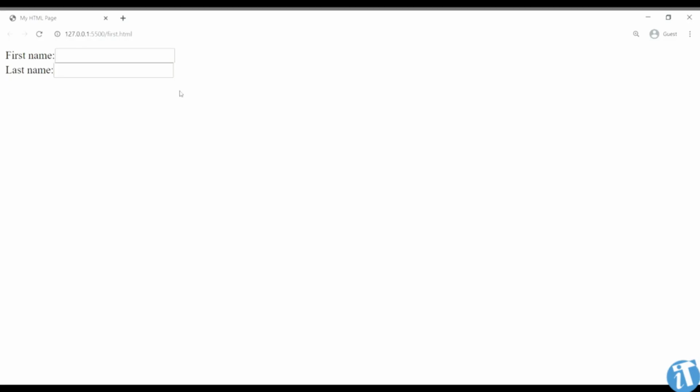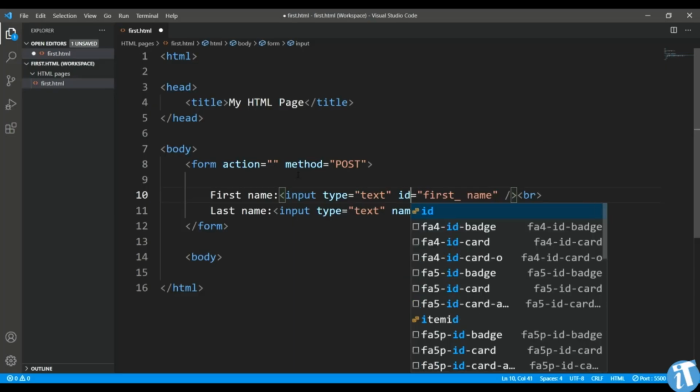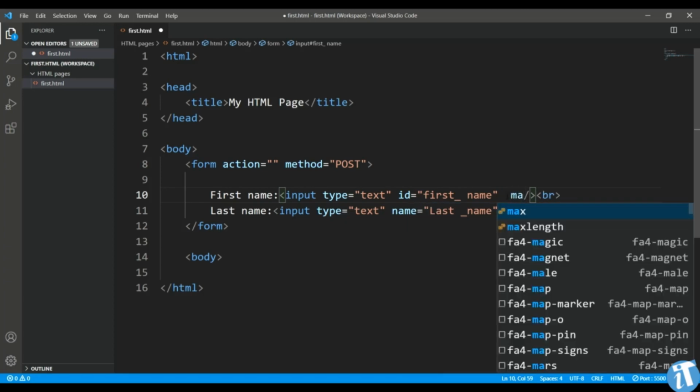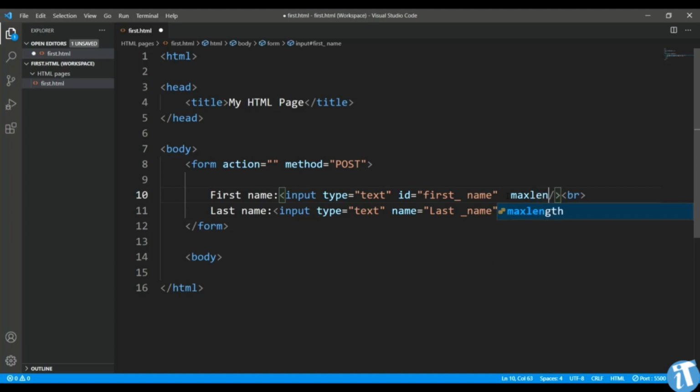So here you can see there are a couple of things like first name text box and last name text box. Now if you want to make some more changes out there, you can definitely do that. Like for example, max length. Max length means, if in a database where you are submitting the value you have made a size of a particular column, let's say the first name column in the database is taking not more than 20 characters, what I'll do is make max length as 20 so that a user should not be able to enter more than 20 characters.